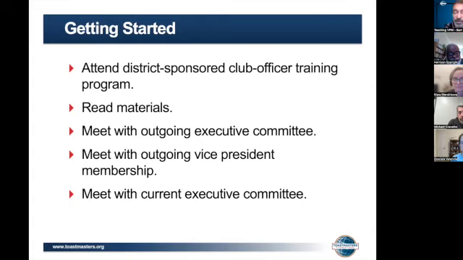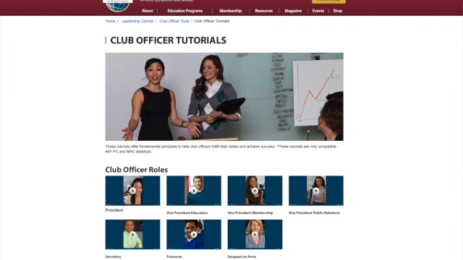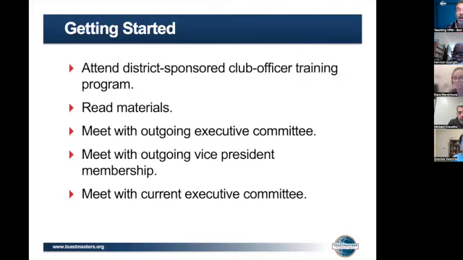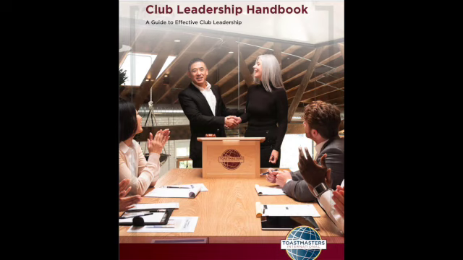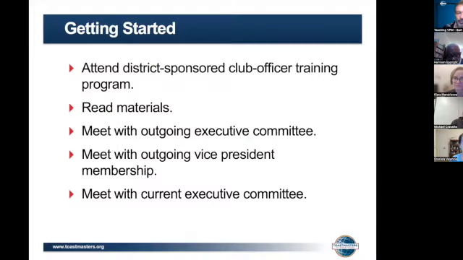There's lots of great materials just on the district website, tmd55.org, just about membership. I think there's 5 or 6 great big resources, including a booklet of, here's the club officer booklet for the vice president of membership. It's 26 pages. And that's not even all the resources that are out there, but it's an excellent resource.